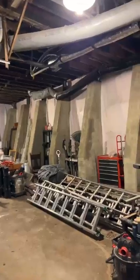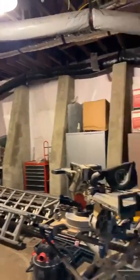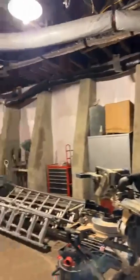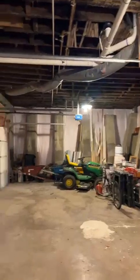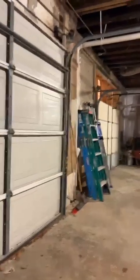What did you have put in? All the buttresses. I think there's 17 of them. You have to redo the whole walls before you put them in? No. It was just this, and there's an exterior and interior French drain. Okay. Ain't going anywhere now. Oh, no, it's holding up Forest Hills.